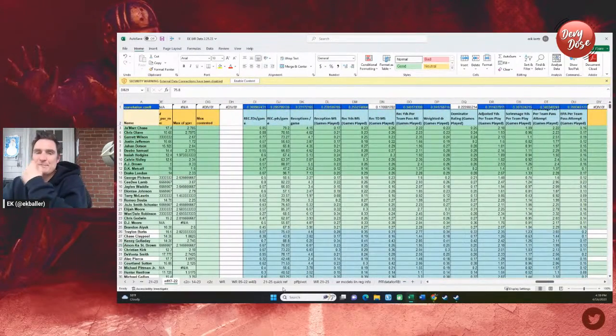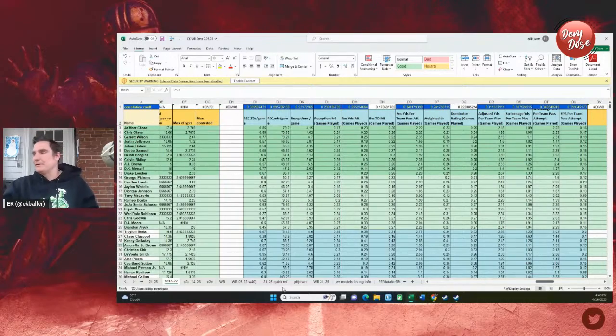So p-value is a measure. I'll show you that in a little bit. When we're doing a linear regression model, the p-value is a value that comes back. It's a test that it runs when you run the model with the tool that I'm showing you. It's also a separate statistical test that you could do with pencil and paper if you knew how to do it. I couldn't begin to explain to someone how to do it now, but p-value essentially tells you whether or not a stat is useful as an input to the model. It'll tell you whether it improves the model or has value to the model, right?